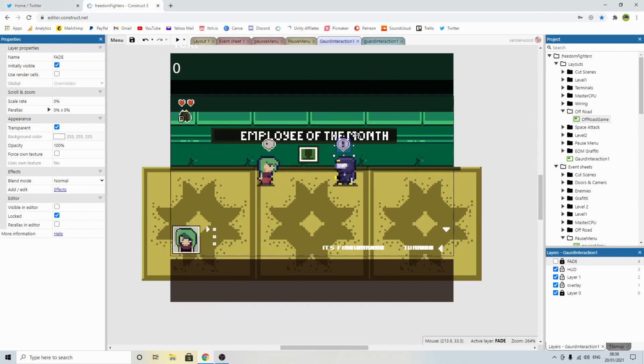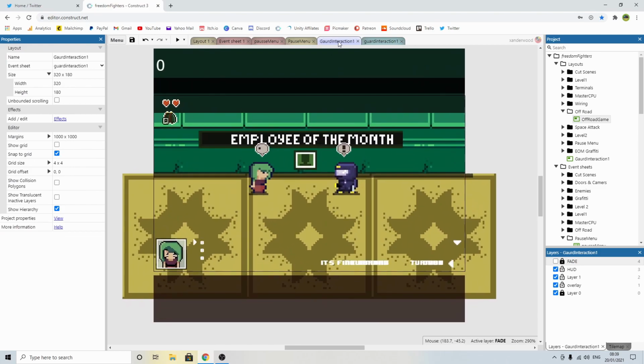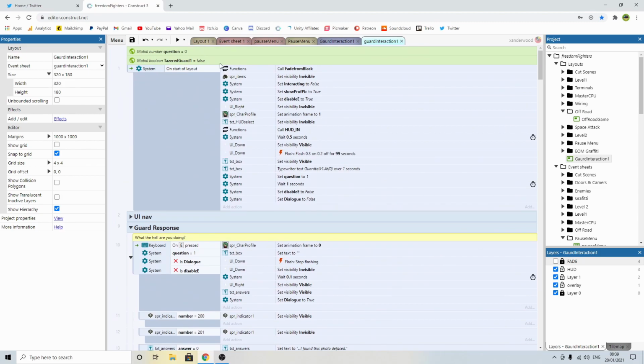And the way I've made that sequence work, if we look at the event sheet, I've done a separate layout entirely for guard interaction 1, and I've done a separate event sheet, and this event sheet contains two global variables, one of which I haven't used yet but will be using as a boolean to determine whether or not we get tasered or not, and then that will be true or false, and then that true or false will depend on where the next level is, if that makes sense.